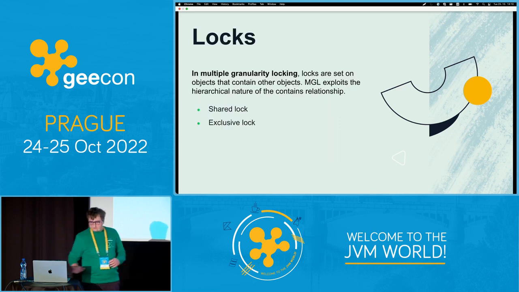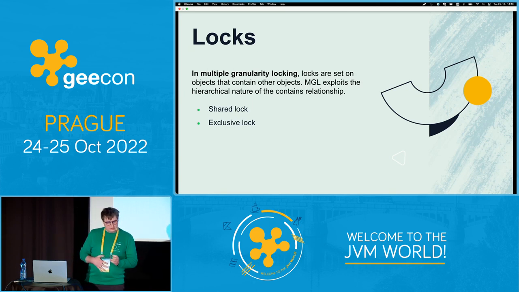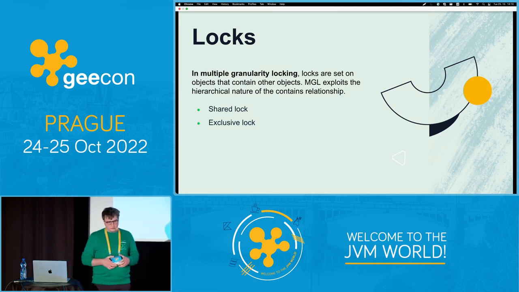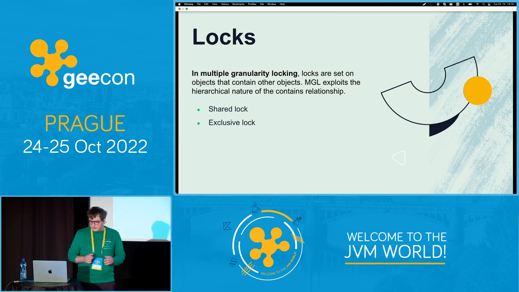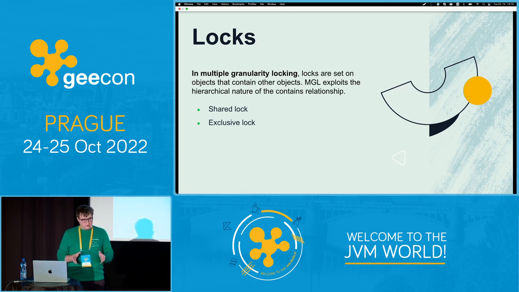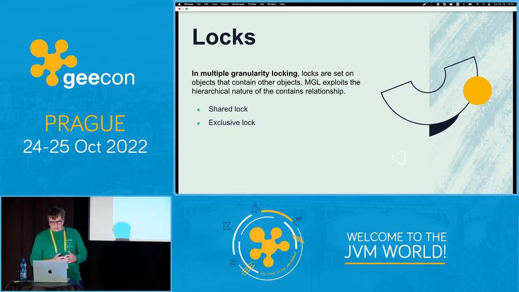So, locks. Let's say that there are exclusive locks and shared locks. Shared locks are used for reading and exclusive locks are used for writing. In the database, you know that there is a row, then there is a page that contains rows, and then there is the whole table that can have multiple pages.